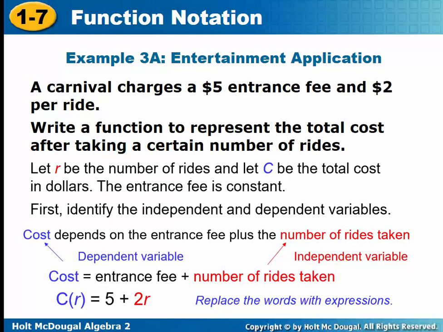All right, so we can write this as an equation or a function where the cost of the number of rides, the C of R, is equal to 5 plus 2 times R. Where's the 2 come from? Because it says that it's $2 per ride. So now you have a function, and you could graph this because this is a linear function, and in this case, your y-intercept would be 5, and your slope would be 2.